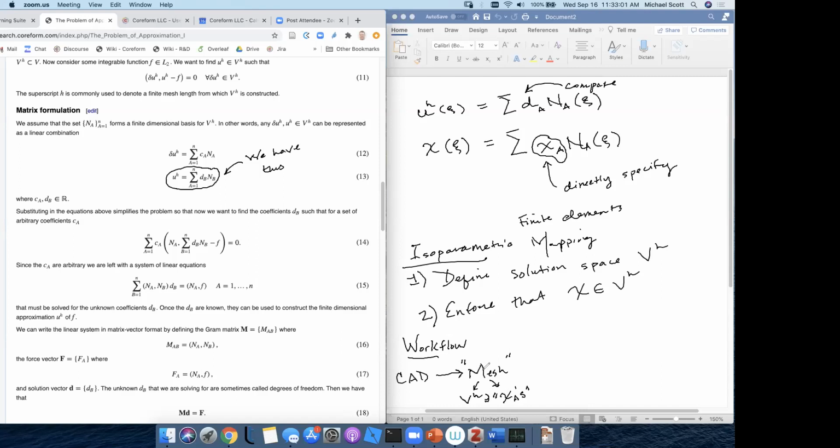Okay. But the important point, from somebody who just uses finite element software to somebody who really understands what's going on, is that when someone says a mesh, you should now start thinking this: I'm constructing my discrete space. I'm defining some notion of geometry. Now, what's weird, I hope you can see something weird in this workflow. Don't we already have a geometry? Isn't CAD geometry?